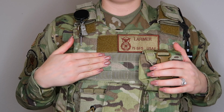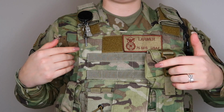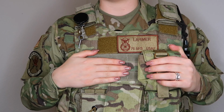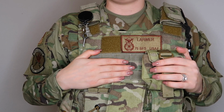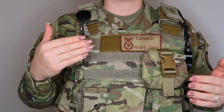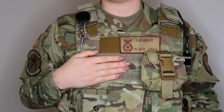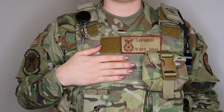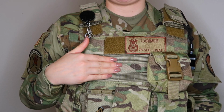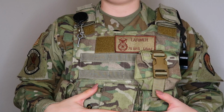Off to the right side of my handcuff pouch, I have this big blank spot because on my old AVU vest set, I had a pouch right here that would hold all of my cards. However, they took those out of these newer sets for the OCPs because they didn't think they were needed. I know a lot of people on my flight were using that specific pocket for a pouch. It was very useful and beneficial for us because we just kept our cards in here for whenever we went to the armory window to arm up. We had our M18 cards and weapon cards, our M4 weapon cards, my radio card, as well as my taser and my baton card in here, so I would never lose them. Now I kind of just stick them wherever, which I'm pretty sure I have them in the pouches down here.